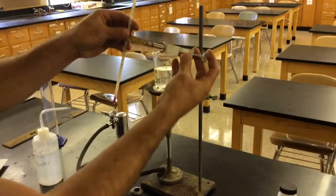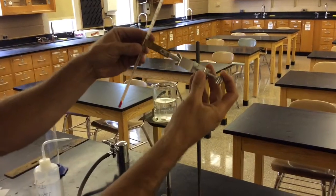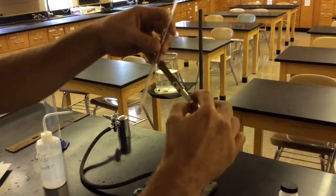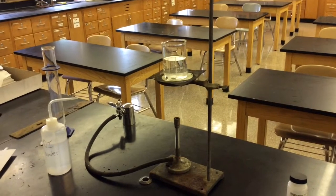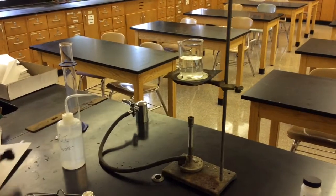We are going to need a thermometer. We have a 150 degree thermometer and a thermometer clamp. The thermometer clamp is a lot smaller than a test tube clamp, so don't use a test tube clamp. Use the thermometer clamp, and I'll show you a test tube clamp for comparison. A test tube clamp is something more like this size.